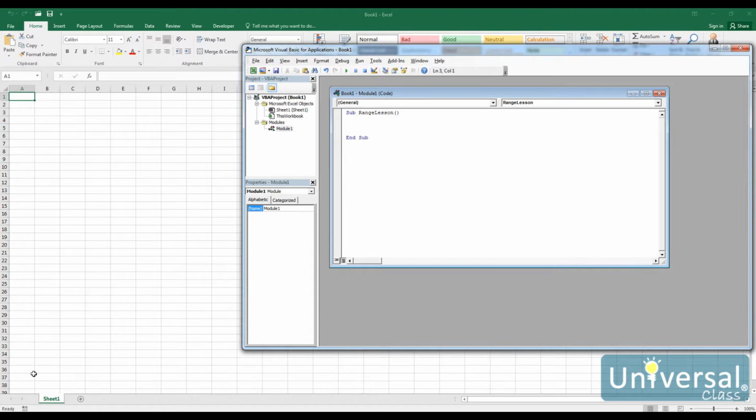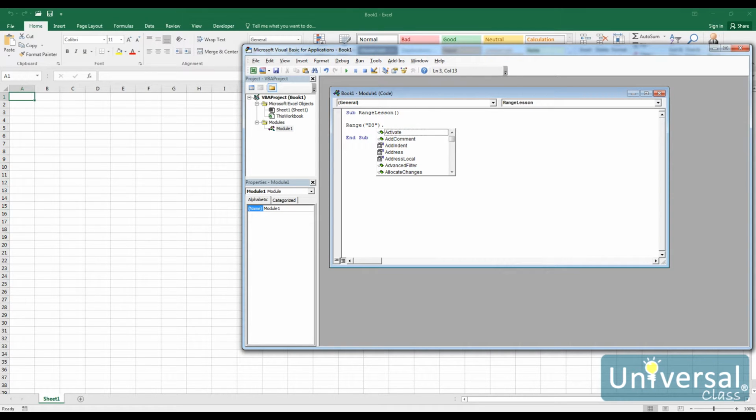I have a new Excel workbook, and I opened up the VBA and I created a new subroutine called range lesson, and I want to show you how we would actually select these ranges. Okay, so what I'm going to do is I'm going to select a range, and my range is going to be something. And notice that when I start typing, it pops up with the tooltip here and it tells me what it's looking for. Now I can tell it cell 1 and cell 2, and then it's going to select it as a range. So I want to select D3.